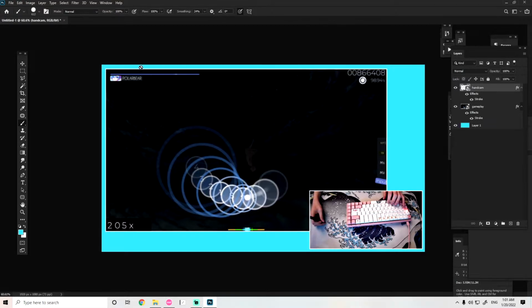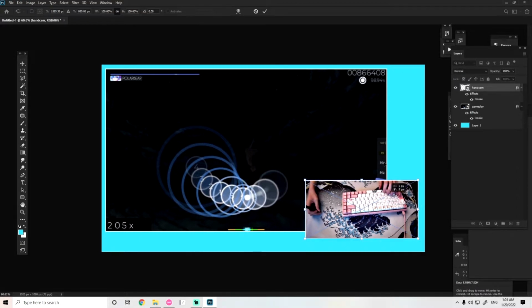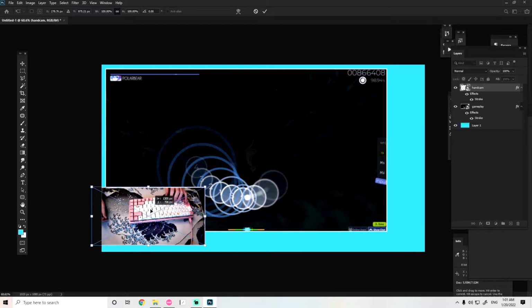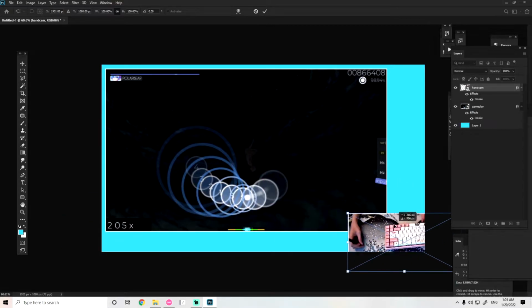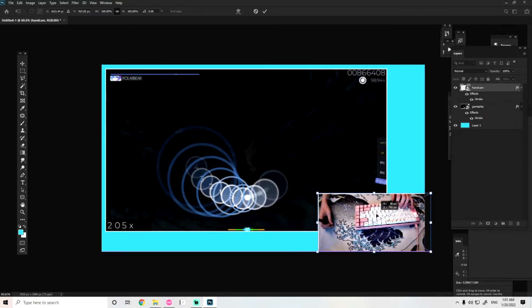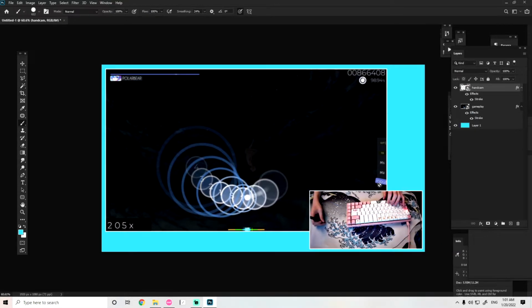and it has about the same width of stroke as the background. Something you want to probably keep in mind is that you don't want the hand cam blocking certain areas. Like if you add it up here, the score is blocked. You don't really want it blocking the combo down here. That's why I like to put mine in the bottom right, because there's not really much going on down here while you're actually playing. And as long as you're not covering up the input keys, then you should be fine.